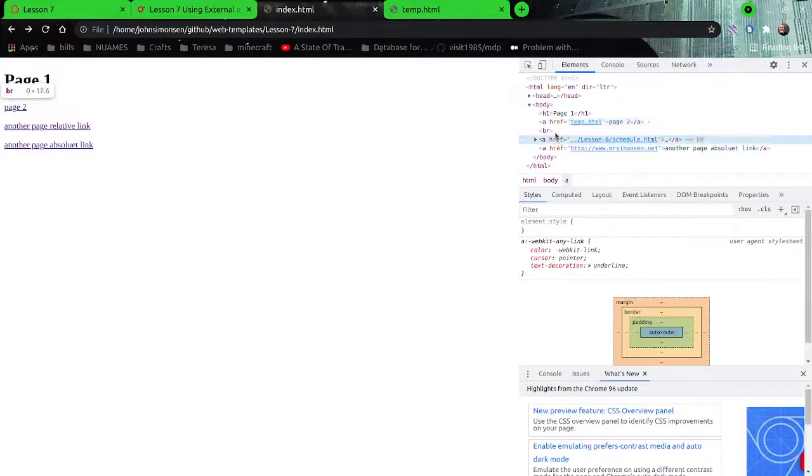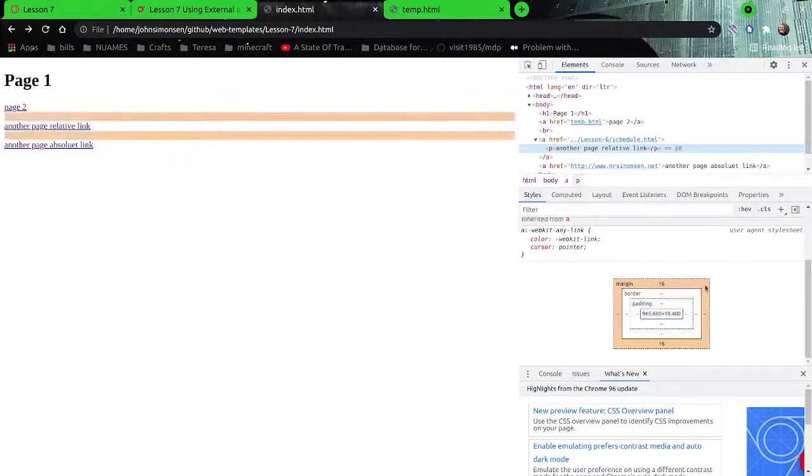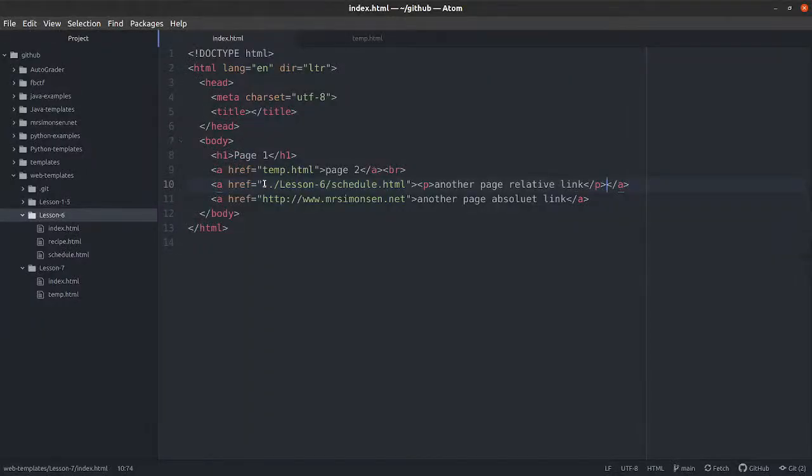Whereas with this element, because it's around a paragraph, I have a margin of 16 on the top and bottom, none on the left or right, no border, no padding, and the size is set to this. So how you want to break things up works like that too. I could put them inside list elements if I wanted to, but that would have the bullet points like we saw last week.